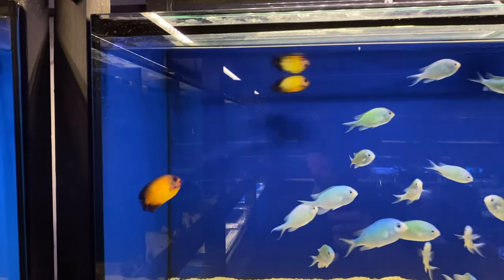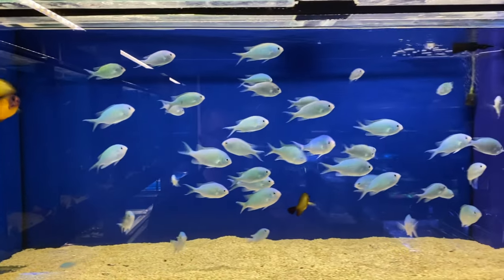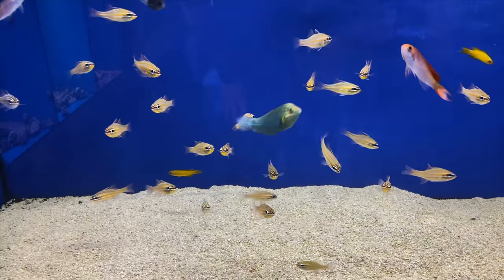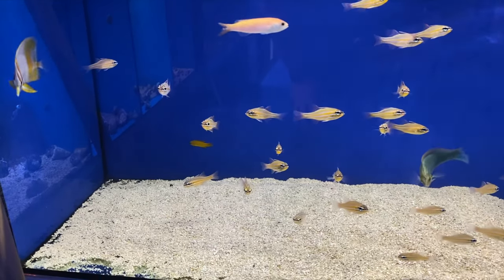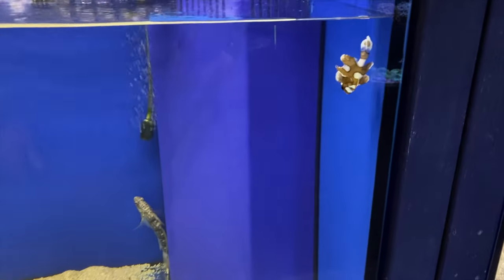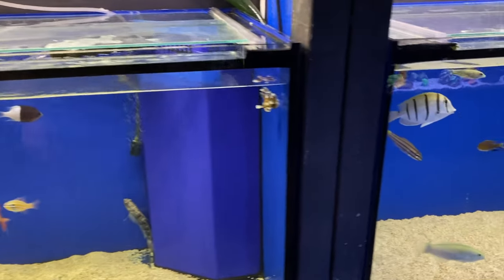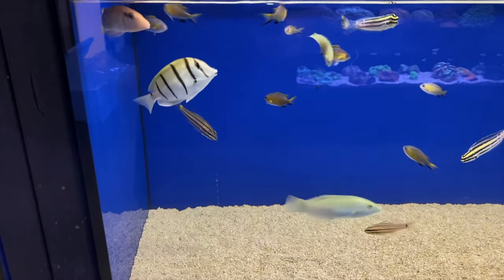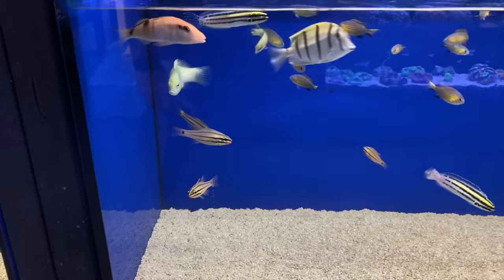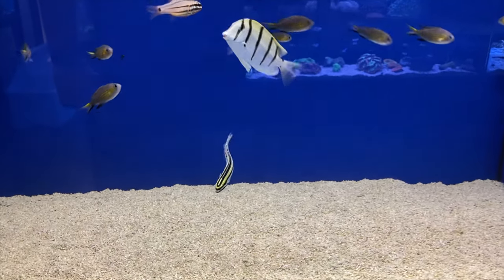Moving on to the fish — I'm not going to go through all of them in massive detail but I'll take the camera around. From your basic schooling blue-green chromis with some coral beauty angels, some yellow-lined cardinals, a few different assorted rasboras, a marginal butterfly, and a big chocolate goby in the corner. Check out this cute looking nano fish up here — I assure you he gets two to three feet long — that's a sweet lips. In this system there's a lovely convict tang, what looks like a goat fish, a little flame hawk, and maybe some Vanderbilt chromis.